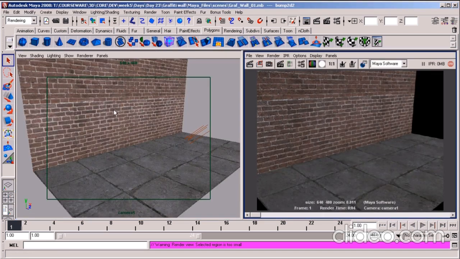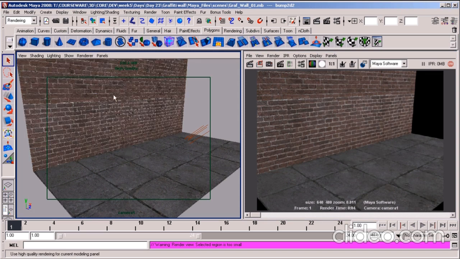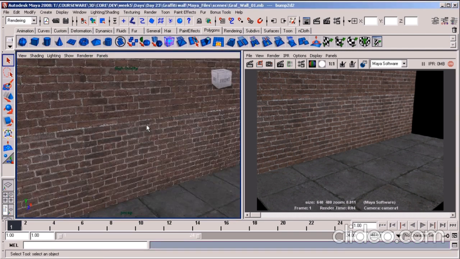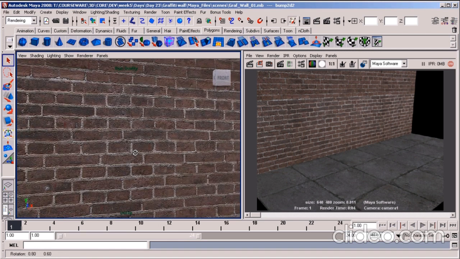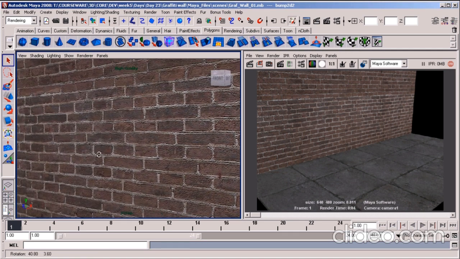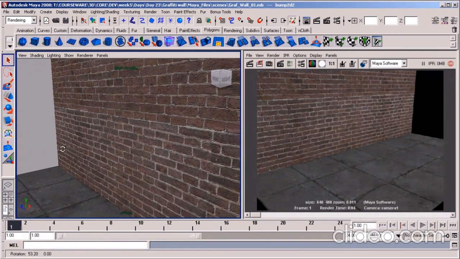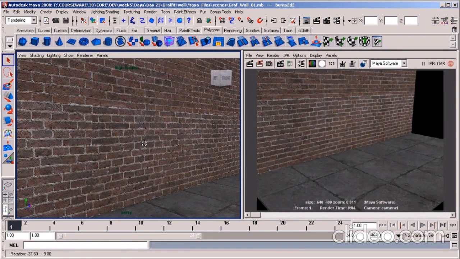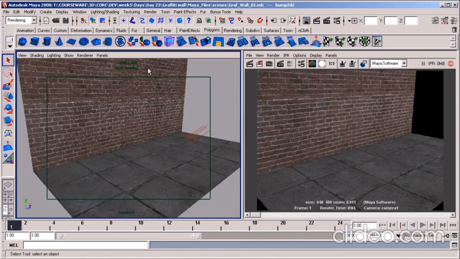This would be particularly effective when the camera's moving as well, and in fact if we turn on high quality rendering inside our viewport here, we can start to see the effect of the bump map. As we rotate the camera, the bricks are shaded with black and white in order to give them the illusion of surface detail. So I'm going to do the same on our floor as well.